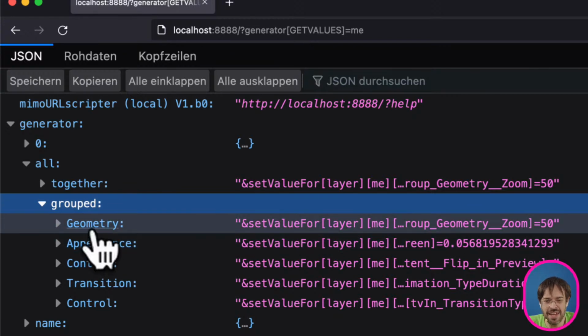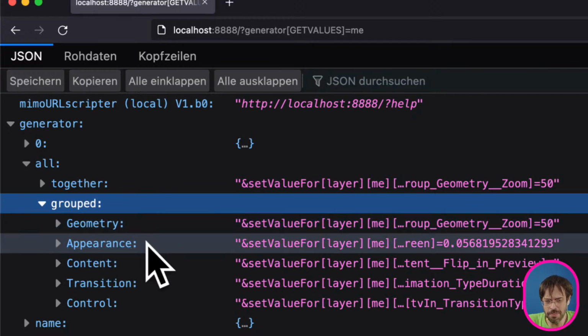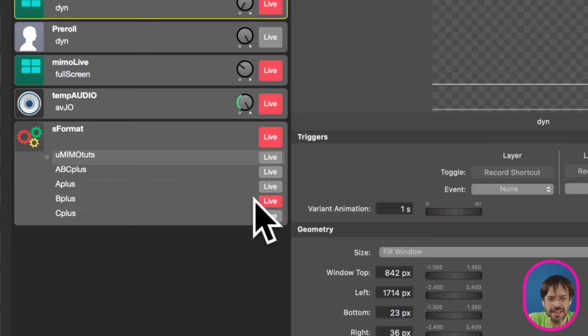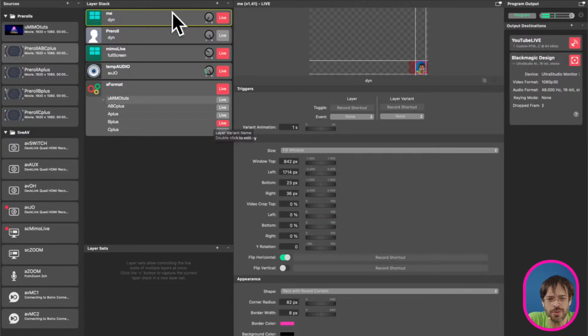section, and there I have geometry, appearance, content, transition, and control. And in Mimo Live, I have these sections also. So here I have the appearance section, and I need all the values from the appearance section, especially the border color value. Yes, and I just want to change the border color value. Everything else should be as it is.